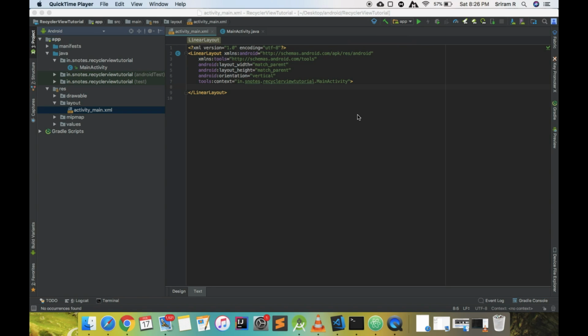Suppose in the main screen we have 10 items, it only loads 10 items, and as we keep scrolling it loads more and more items on the go, right? This is the most important feature of recycler view and it's really memory efficient. If you create 1,000 text views inside a linear layout, it is highly inefficient because it has to create 1,000 and keep them in memory all the time.